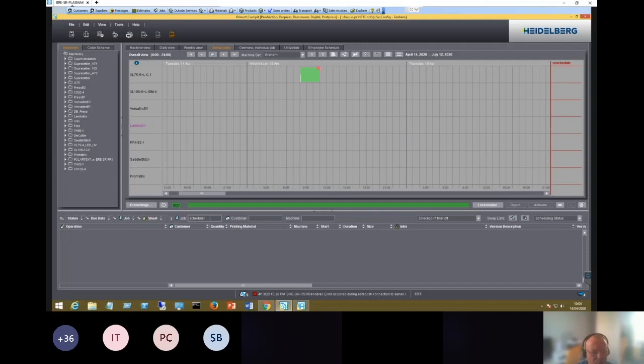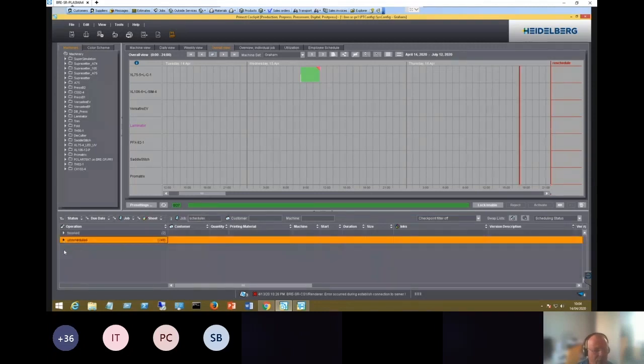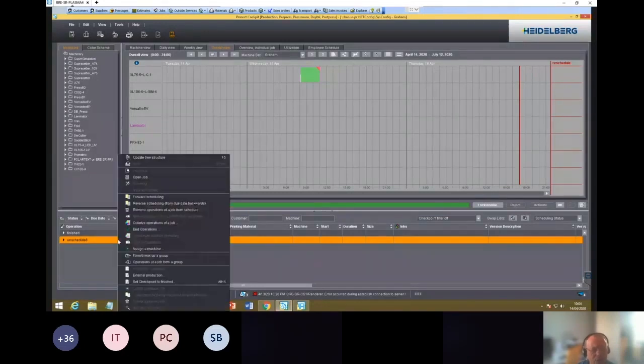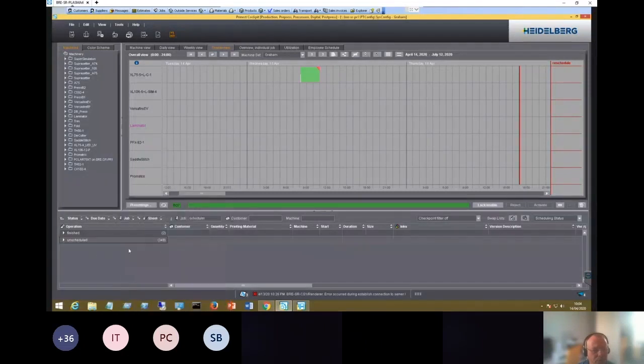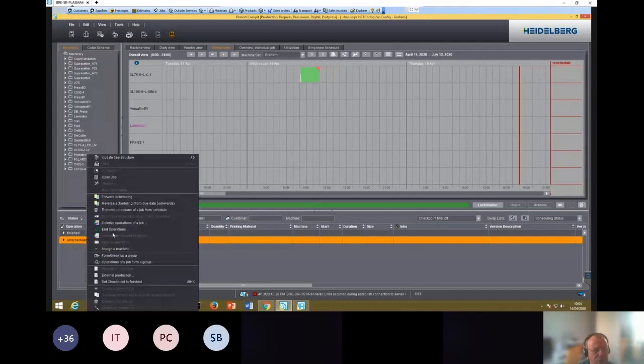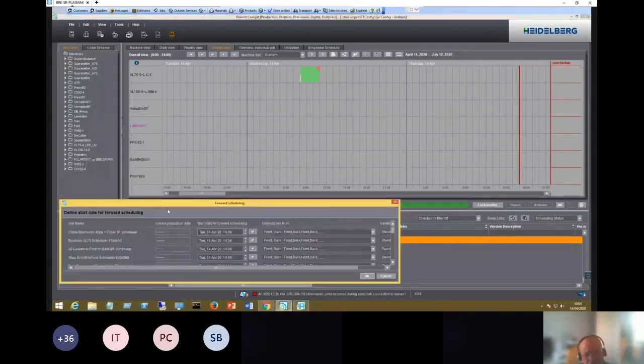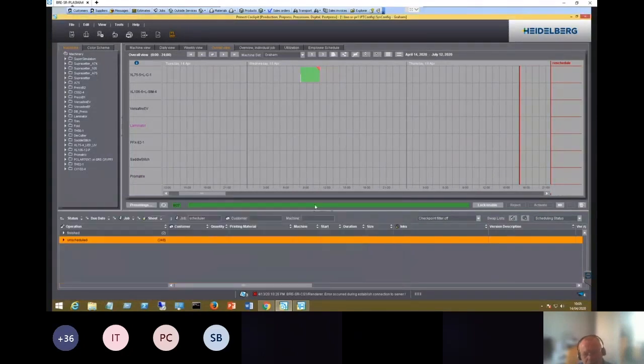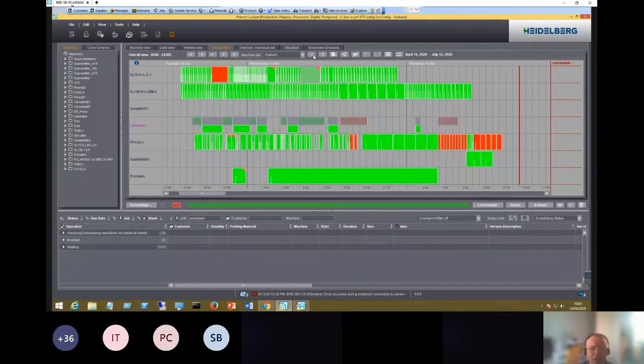And I'm going to do that straight away before we go into looking at each of these windows and how they work. I'm going to, first of all, throw a few jobs on the board. And when I say a few jobs, there are here 348 operations. And I'm just going to use one of the scheduling methods, which is forward scheduling. So this is straightforward. We'll go through this window a little later on. Let's get some jobs up on the planning board so we can see a familiar view.